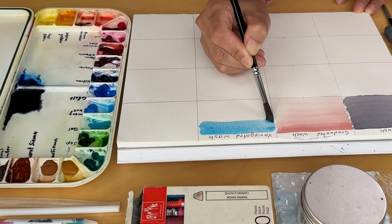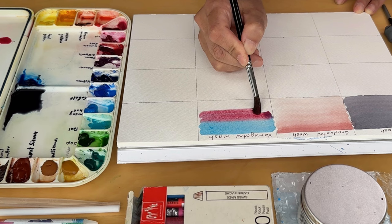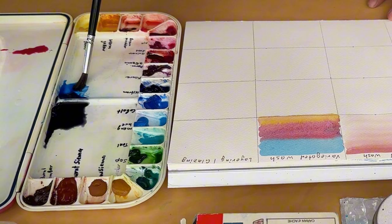Here is the technique I use the most in my paintings — it is called variegated wash. This is where you layer different colors side by side so that they melt into each other. This technique is useful when you depict an atmospheric, misty feel or lay the first washes in your paintings. We've explored some fundamental wash techniques, but don't stop there — feel free to experiment and mix them up in your own unique ways.